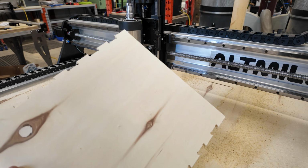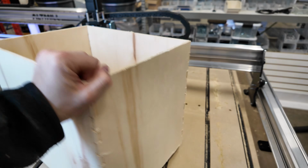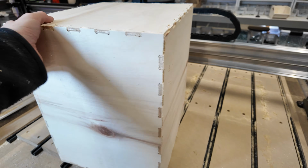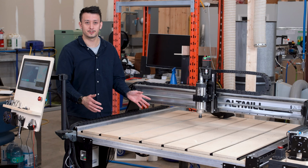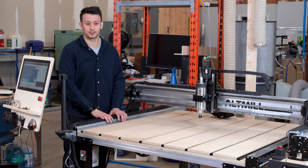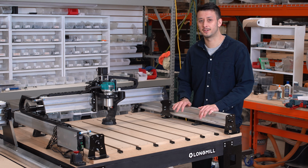Obviously, if you're a hobby user, they may matter less to you. You may just be wanting to dip your toes into the hobby and see if you're interested at all. If you're using this for production work and that is directly related to any sort of money or income from projects you're doing, the AltMill is absolutely the choice for you in this class. Alternatively, if you're a hobby user and you're just eyeing this sort of machine and you're not too concerned with the price tag of the AltMill, it's also going to be the best value and best choice for you in this class.